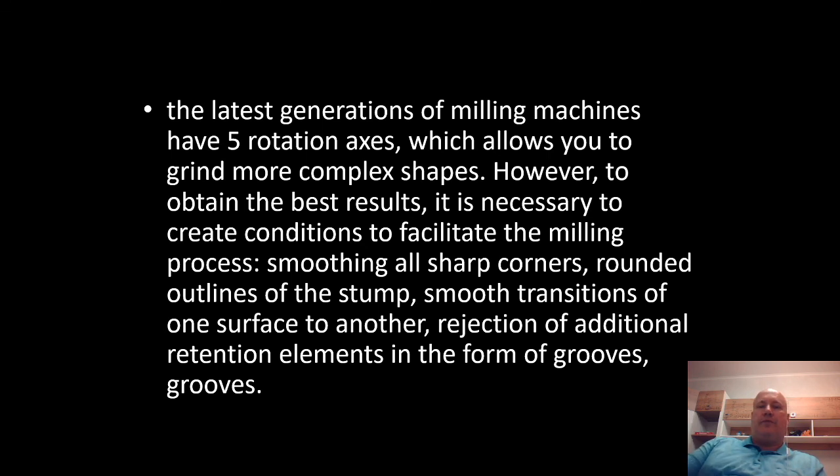The latest generations of milling machines have 5 rotation axes, which allows you to grind more complex shapes. However, to obtain the best results, it's necessary to create conditions to facilitate the milling process, smoothing all sharp corners when you prepare the tooth, rounded outlines of the stump, smooth transitions of one surface to another, rejection of additional retention elements in the form of grooves.